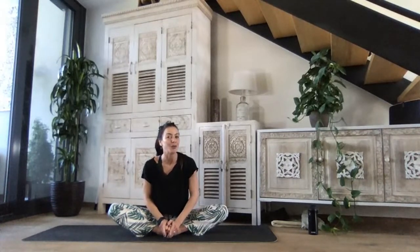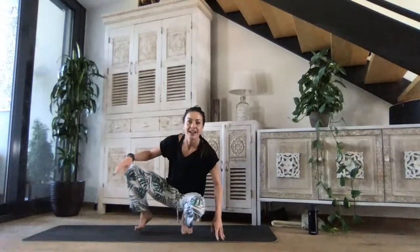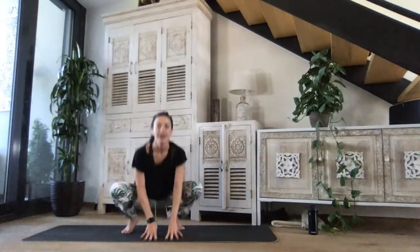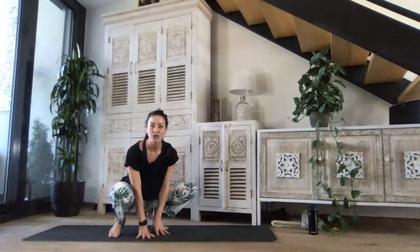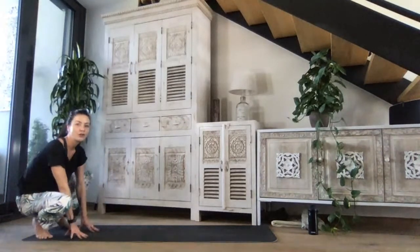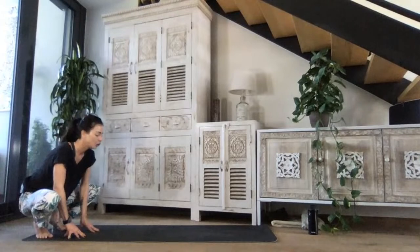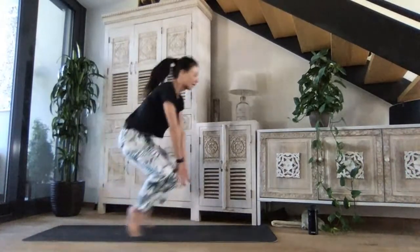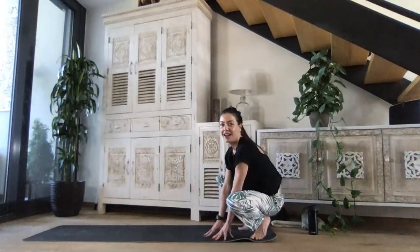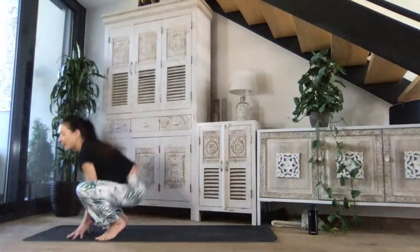So I'm sure you can remember the frog pose. We're going to hop up onto our feet and we're going to put our hands on the floor and we're going to jump. So let's see if you can jump all the way from one side of the mat to the other. And if you like, you can say ribbit, ribbit, as you jump and hop. All the way, turning around. And see if you can go all the way in the other direction, even higher this time.